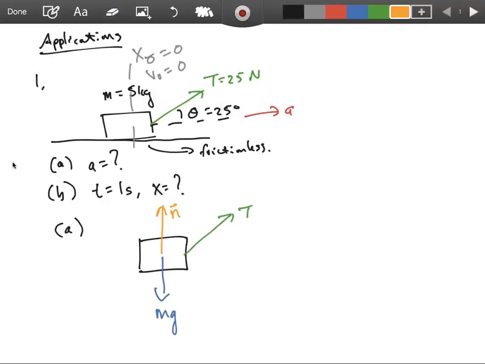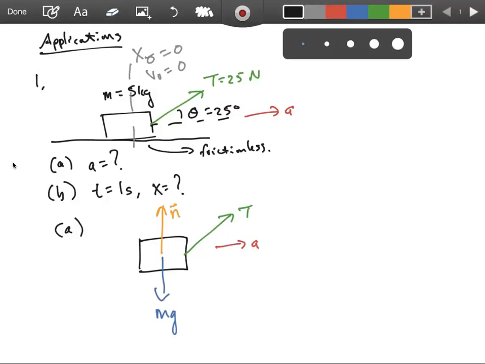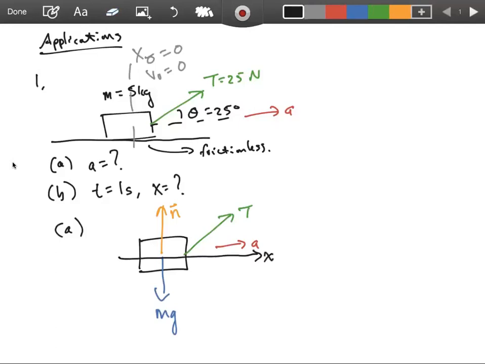Now I'm going to choose a coordinate system. Since the acceleration is in the horizontal direction, let me draw that. And again, remember, as I mentioned last time, acceleration is not a force, which is why I'm not drawing it attached to the body. I'm going to draw my positive x direction in the direction of the acceleration, and my y direction vertically upward. I could look at the sum of the forces in both the x direction and the y direction, but since I'm only interested in the acceleration, and since there is no friction force, which we know is proportional to the normal force, I can ignore the y direction and only look at the x direction.